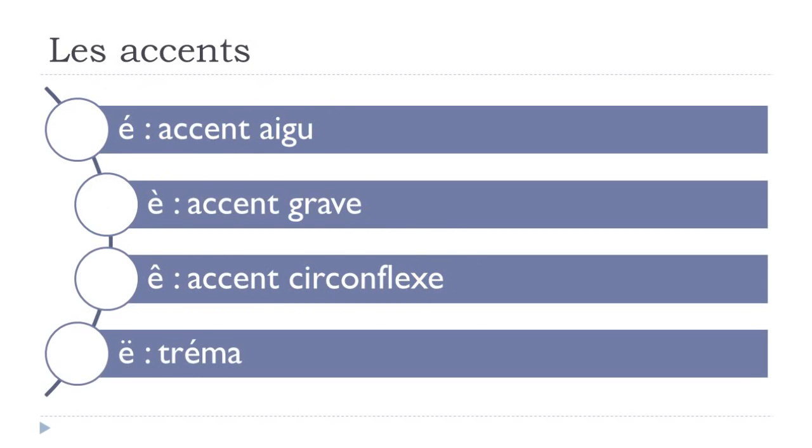Okay, the last one, tréma, well basically it's quite rare, and the tricky thing is that in some cases you will have to pronounce it like è, okay, like for instance Noël, but then in some cases as well it can be pronounced like é. So my advice would be try to remember the word, and they are really rare, so don't be afraid about that. But let's focus on the three main accents here.